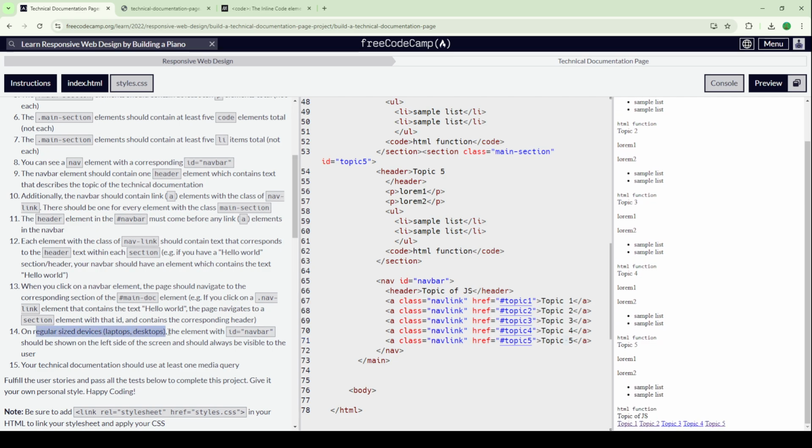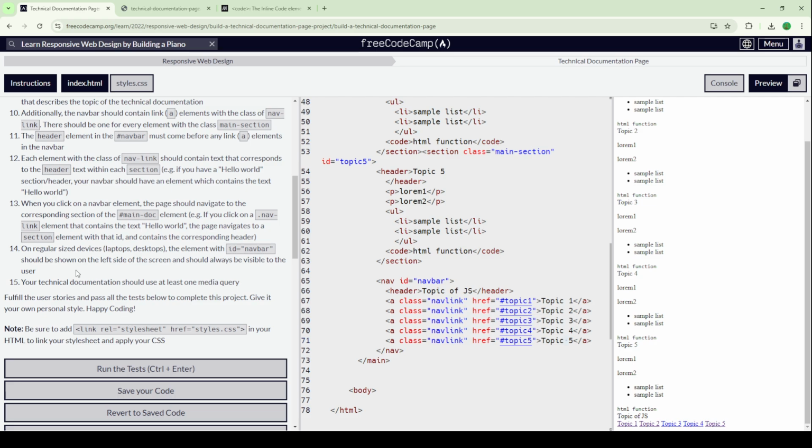On a regular screen, the element with ID navbar should be shown on the left side of the screen, visible to the user. One media query.